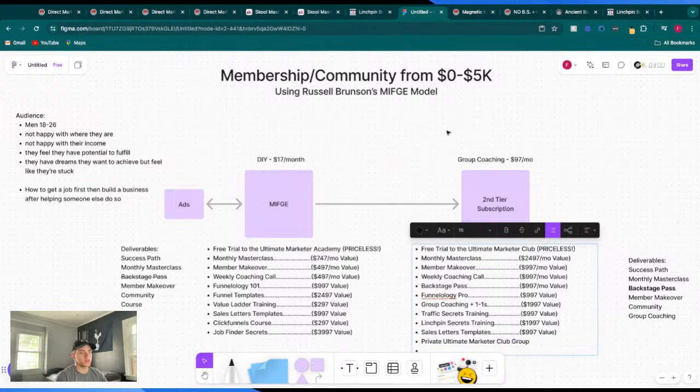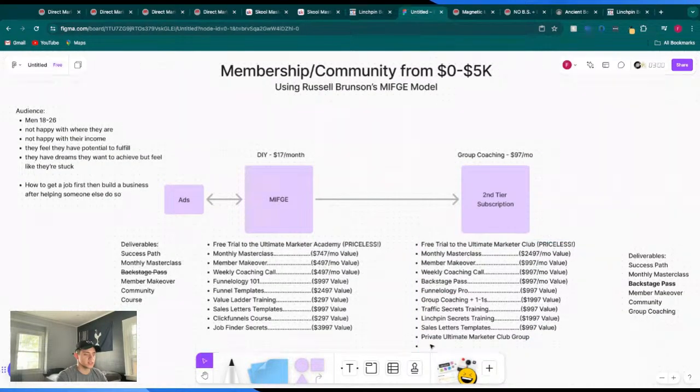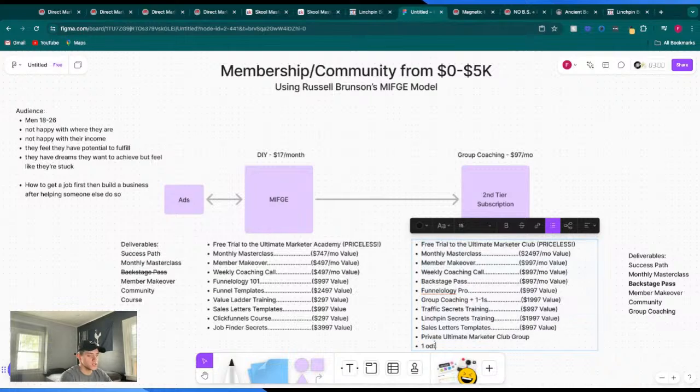Then also what I want to do, I'll figure this out later, is an Ultimate Marketer shirt. So I know Russell offers this in some of his stacks. He'll give like a free ClickFunnels shirt. I've actually got one, but obviously I don't have it on now. But these will say kind of like one of 100 Ultimate Marketer shirts. So let's say you get shirt 27, it'll be 27 of 100, which I think will be pretty cool.